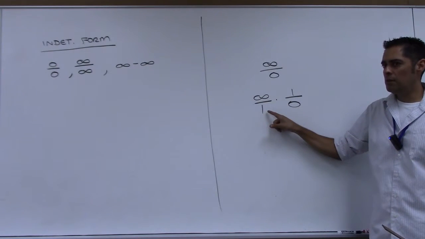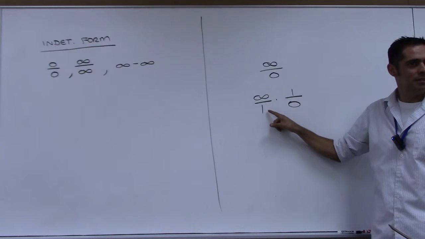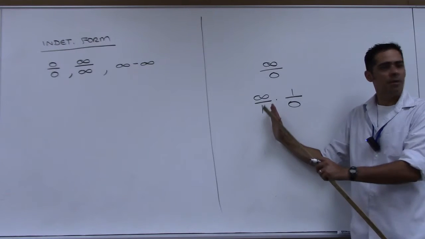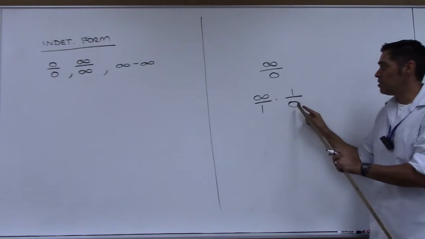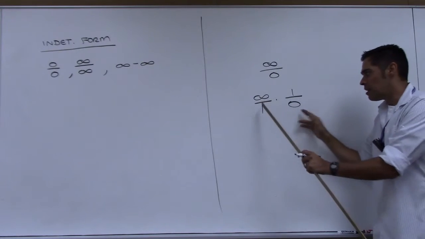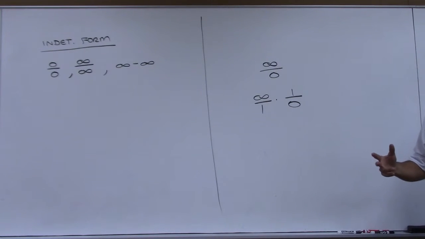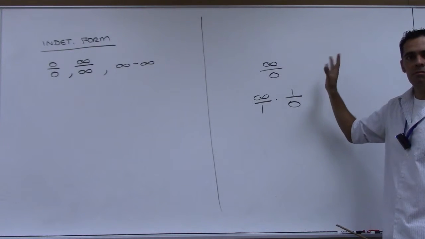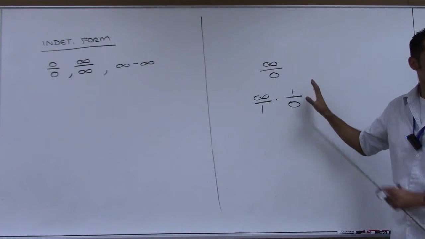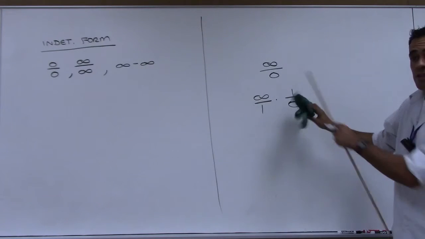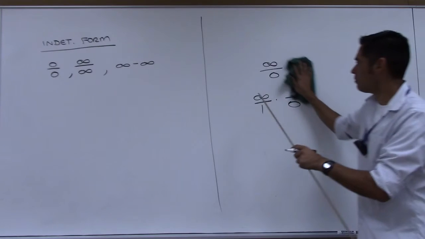Infinity over 1. It gets big, doesn't it? Let a number get big, big, big, and then the bottom's 1. Isn't that a big number? This is a big number, and this one right here is wanting to also get big, isn't it? What's big number times big number? Big number. So that's going to be infinite. There's no head scratching there. Does that make sense? What about infinity times 0? So this is not an indeterminate form. Is that all right?